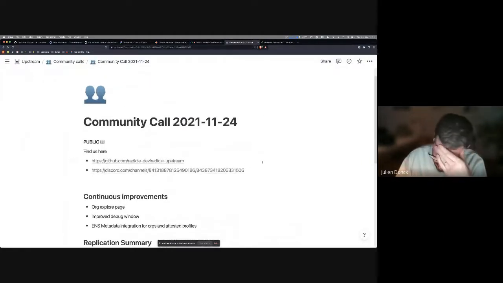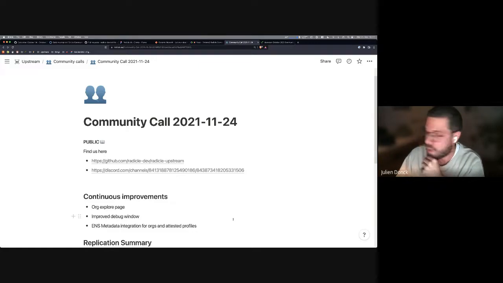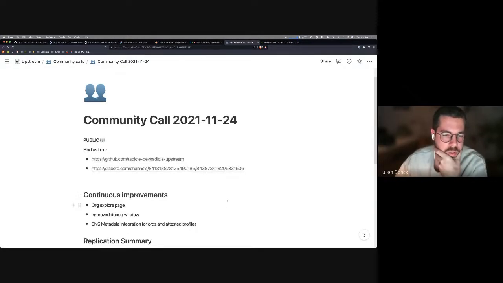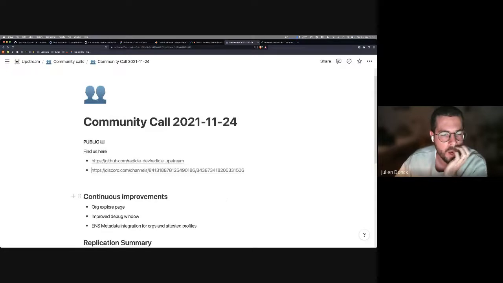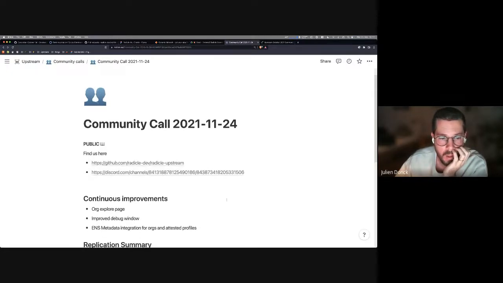This month in Upstream has mainly been focused on making replication work for us. Thomas and Rudolf have both been chugging along there, and I'll get to that summary really quickly. But seeing as both our engineers are working on that, most of the updates are under the hood, which is totally fine. There have been a few nice releases in the last month. They haven't been released to the public yet, but they're in master, which I'll show you in a minute. I don't know if we showed the Org Explorer page last time because I wasn't there.